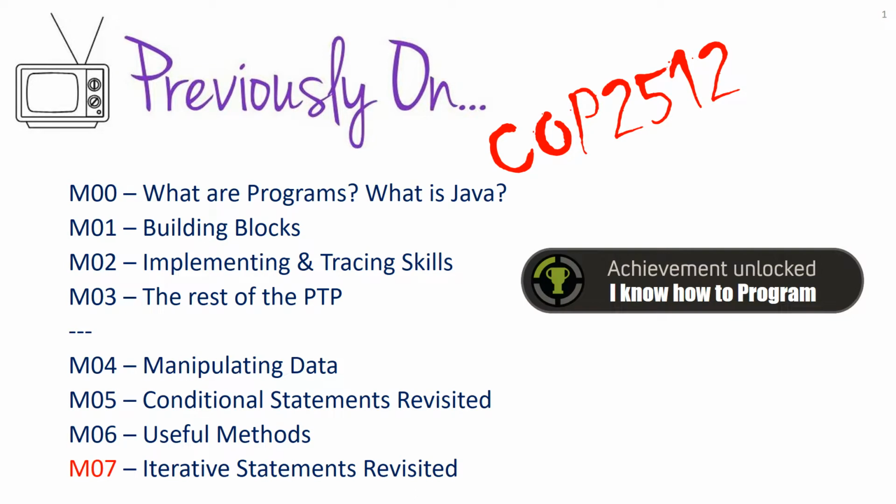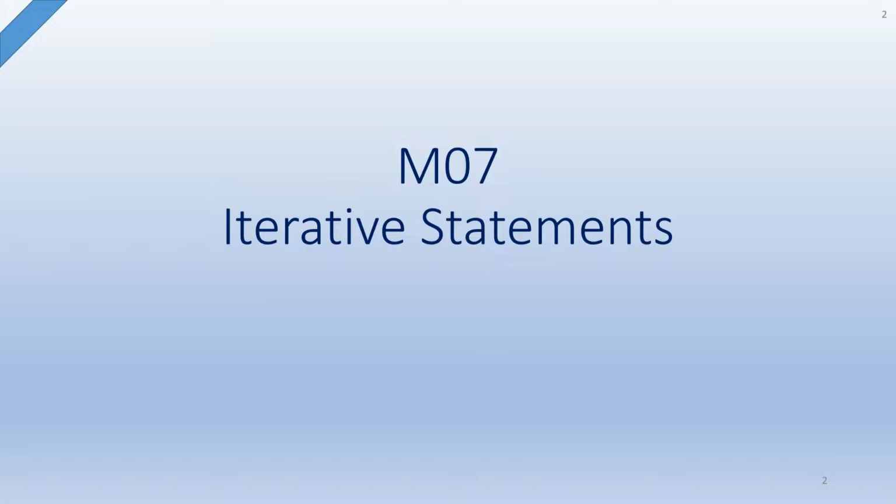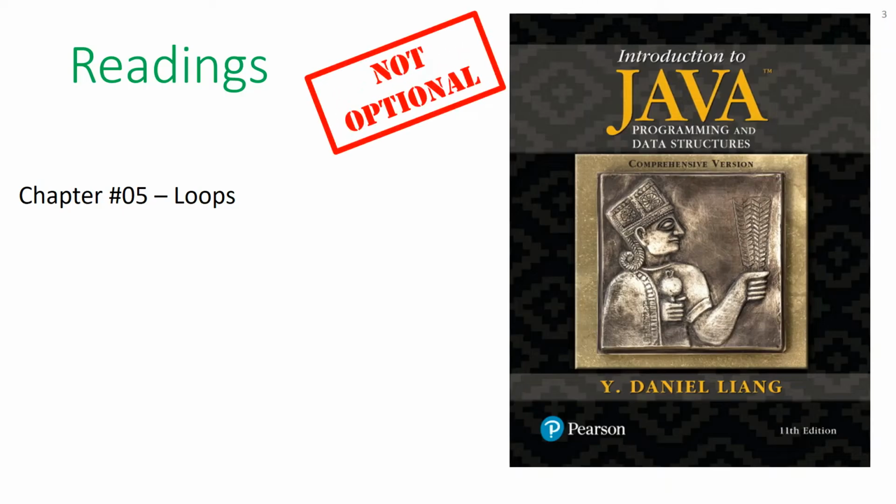Useful methods, well, that one was a lot of new stuff, okay, especially the string. It should feel new. And then iterative statements revisited. That's going to feel like the conditional statement revisited. We know already how to write loops. We use a while keyword, while a condition, curly braces, etc. So it's not that complicated. We've been already going over everything that you can do from a design perspective with loops. So now we are going to fill in the blank and just add a little bit more syntax. Just like we added the switch statement as another way to do a conditional, we are going to see different ways to do loops.